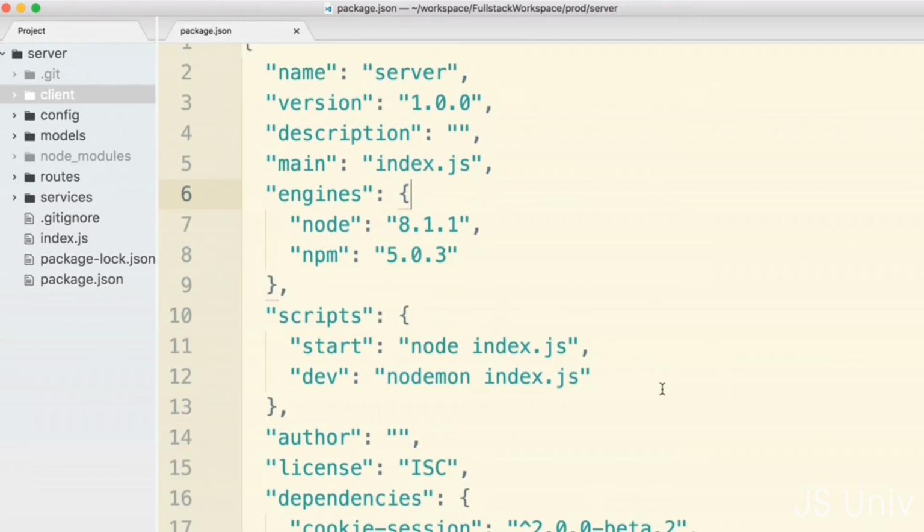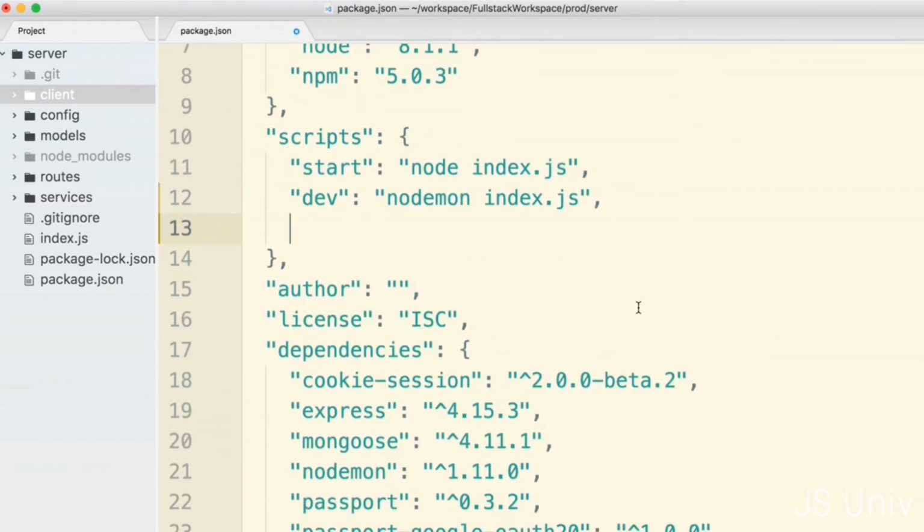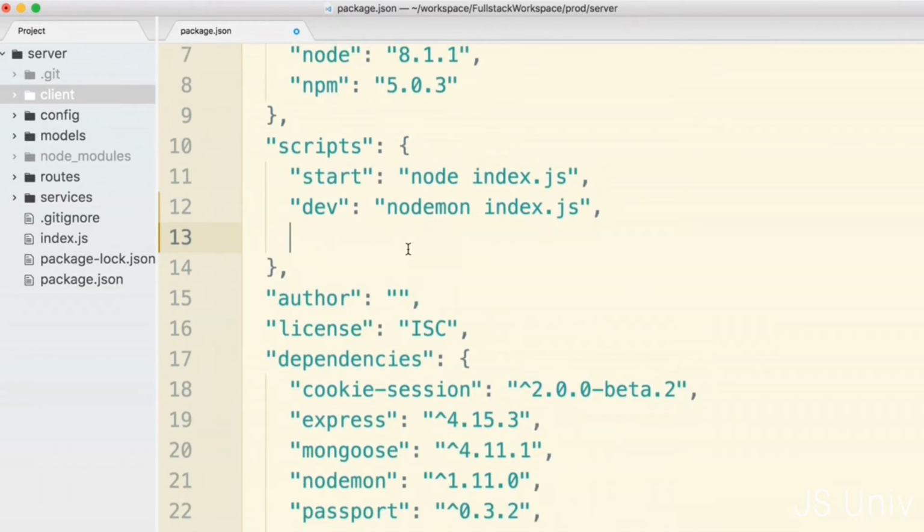We're going to make use of a little module that's going to help us run both the client and the server with a single command at the same time. So inside my script section right here, I'm going to add on two additional scripts. The first thing I'm going to do is add on an additional script that is going to start up the client side of our application. So I'm going to make a new script called client, like so. For the actual script that gets executed right here, I'm going to run the command npm run start. Because remember, that's how we start up the client.